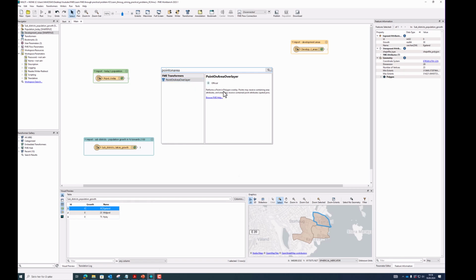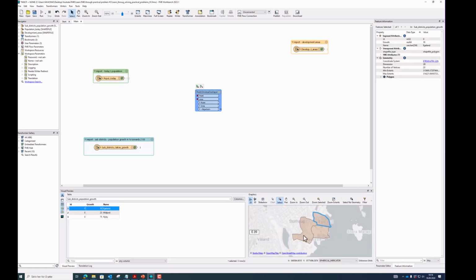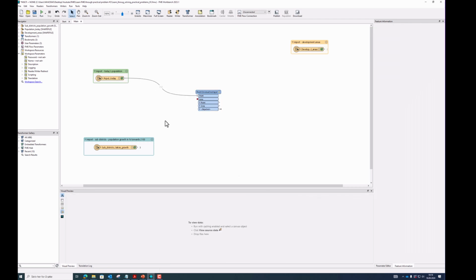It performs a point in polygon overlay, so we can combine the information from the point shapefile and make it go to the feature that the point is overlaying. So if the point is overlaying this feature, it will go into that feature. We just connect to our transformer.